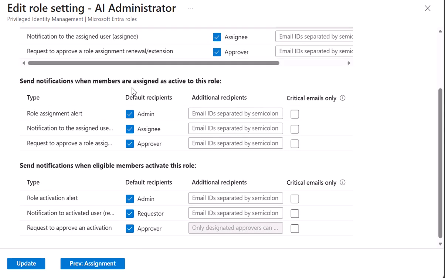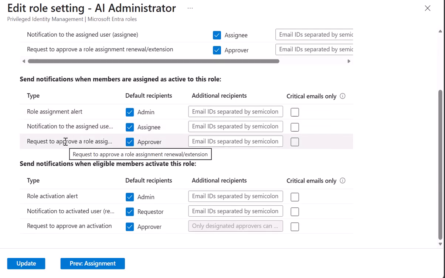In a similar way, if a role is assigned as an active assignment, similarly these notifications will go. First thing is role assignment alert. It will go to admin, and you can add additional email addresses, and notification similarly to the assignee and approver.